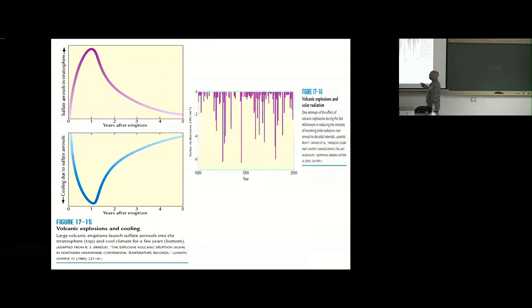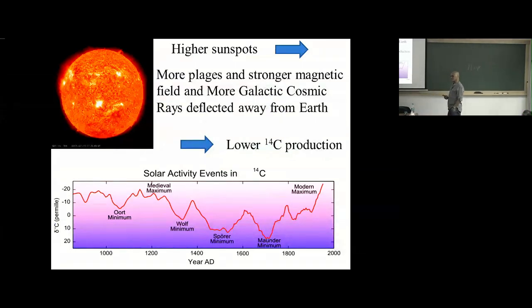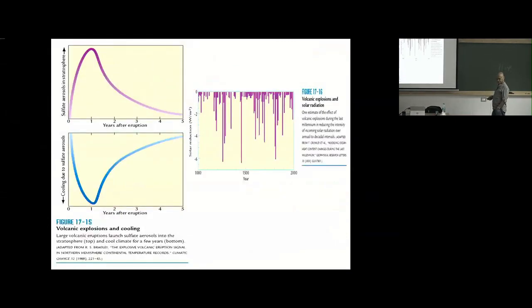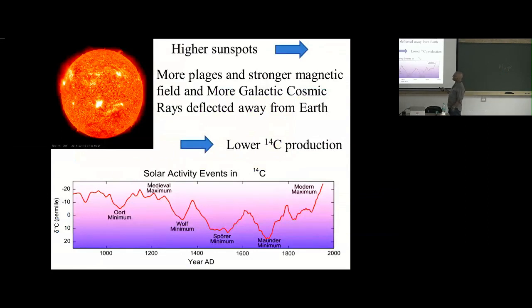But nonetheless, if you started to put aerosols into the stratosphere and began to cool, then ice albedo feedback can take over and create something like a little ice age, even though you have to explain why it happened mostly over Europe and not elsewhere, right? That's not fully explained in terms of circulations, but people do model simulations, and the models are able to reproduce the last glacial maximum or the little ice age and things like that. Of course, then you have to give the models also the volcanic forcing. So this is the sunspots. You can see, even though it's a sunspot, it looks much, much brighter than the rest of the sun.